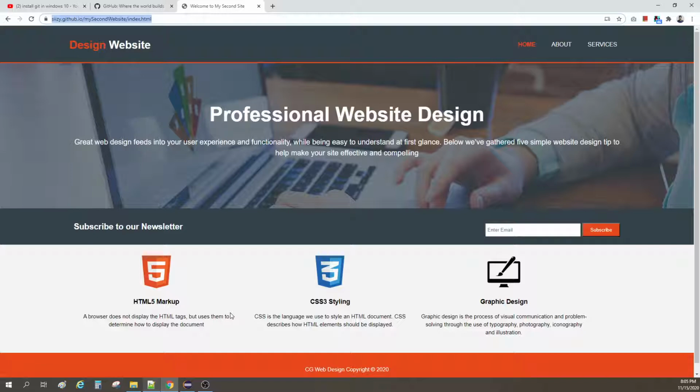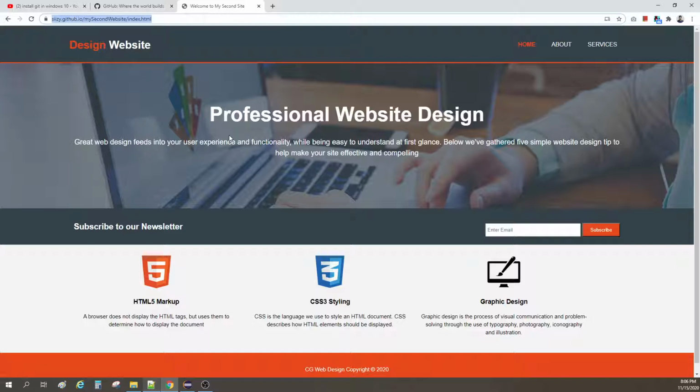But if you just want your website to be available to people without any cost, this is the place where you have to come. That is GitHub. You can use a GitHub repo to host your website. So I'm going to explain from the beginning how we can achieve that. What we need is a GitHub repo. I'll explain that as well, what a repo is and how to create an account and all those things.